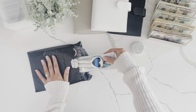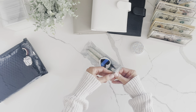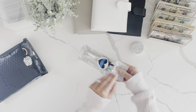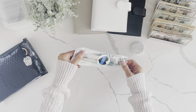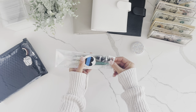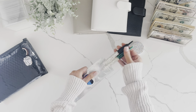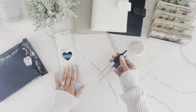And then the other thing I got, you did not. You guys, she sent me two. Oh, and look at her sticker, Black and Blue. As you guys know, she is a police officer. I think that's right, Errika. I don't know exactly, but she's a police officer. And so give her lots of love and thank her for everything she does.